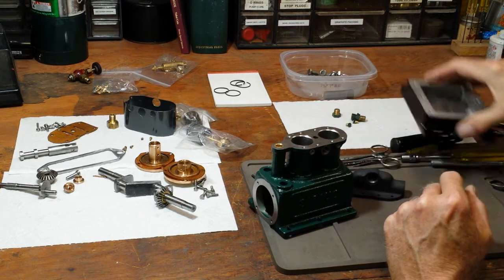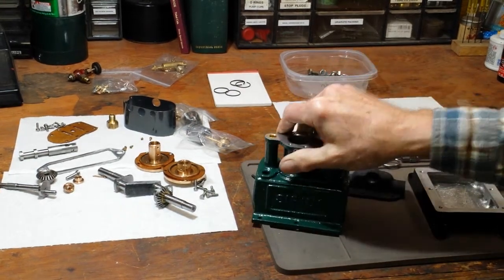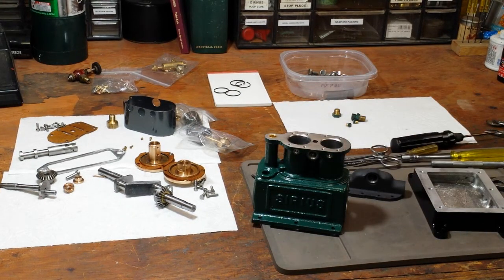Got the parts unmasked. The base that the box bed bolts to is still drying, as is the flywheel — it's a cast iron flywheel and I polished it. Almost all Sirius engines you see just have a polished cast iron flywheel, but I so hate rust, so I painted it just to protect it from rust. It'll be easy to remove if I decide later that I do want to run it polished, because I do like the appearance of the bright flywheel. Well, that'll be it for this part — I'll come back when I get ready to do some more of the assembly.